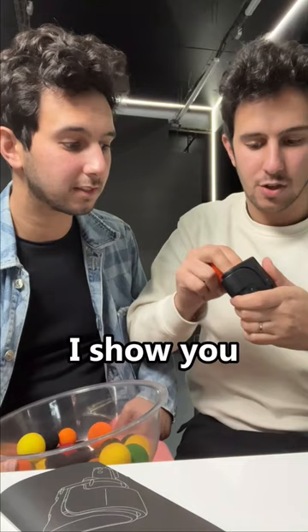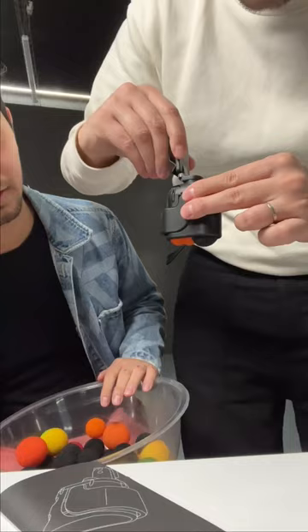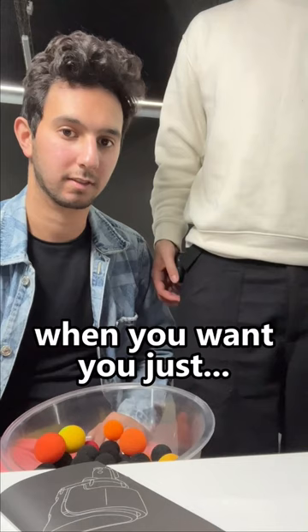You press and it will lock inside. You put your sponge balls inside, and when you press — boom. And the good thing is, if you are left-handed you can turn it. You can have it here, you can have it on the back of your jacket — you don't see it. So you have your jacket and when you want, you just reach and boom, you have them in your hand.